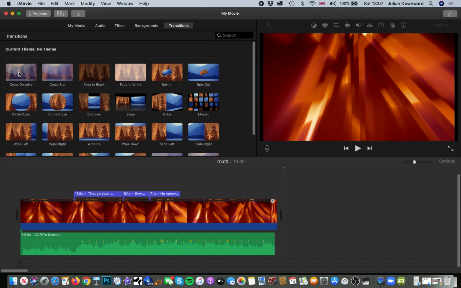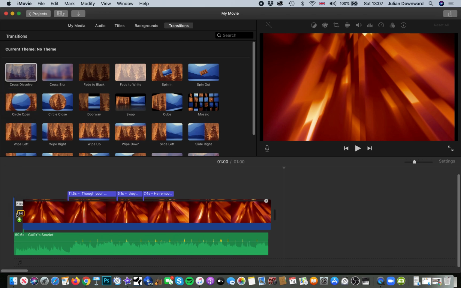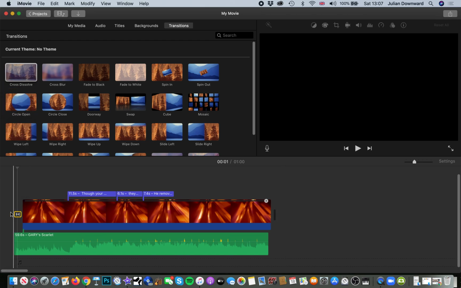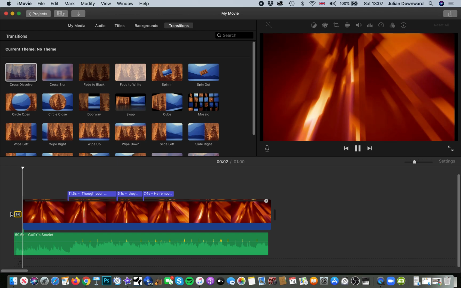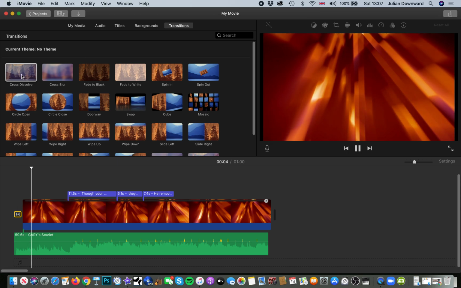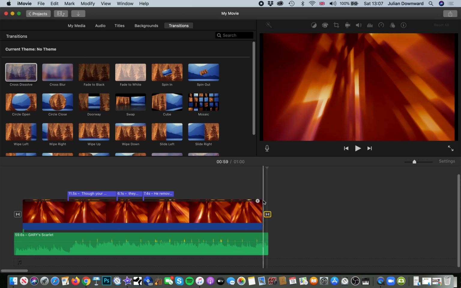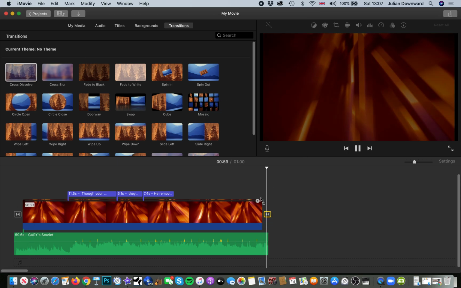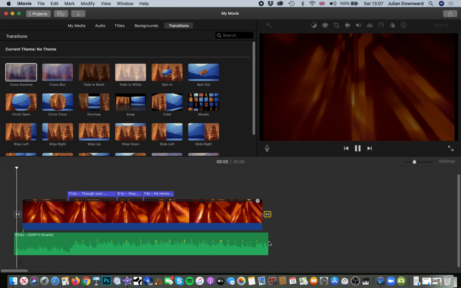Transitions. If you want to put a transition at the beginning, for example, a cross dissolve, just drag that into there. There's a 2 second dissolve on there so that the thing starts like this now. Fades in. Okay, and then you can do the same at the end of the thing here as well. Drop in a 2 second there, or 3 second, 4 second, and it'll do that.